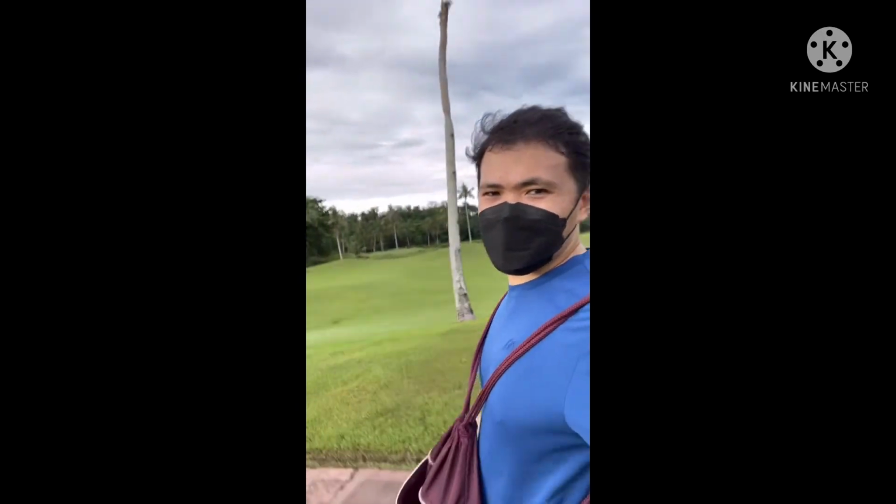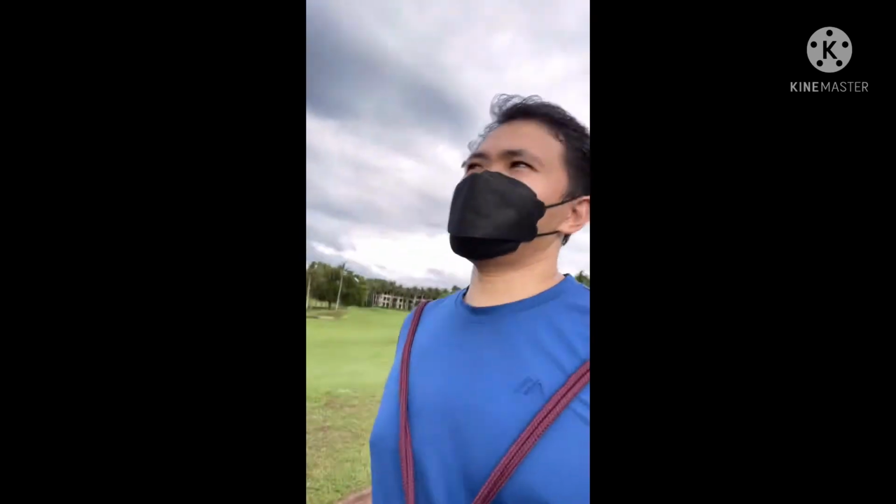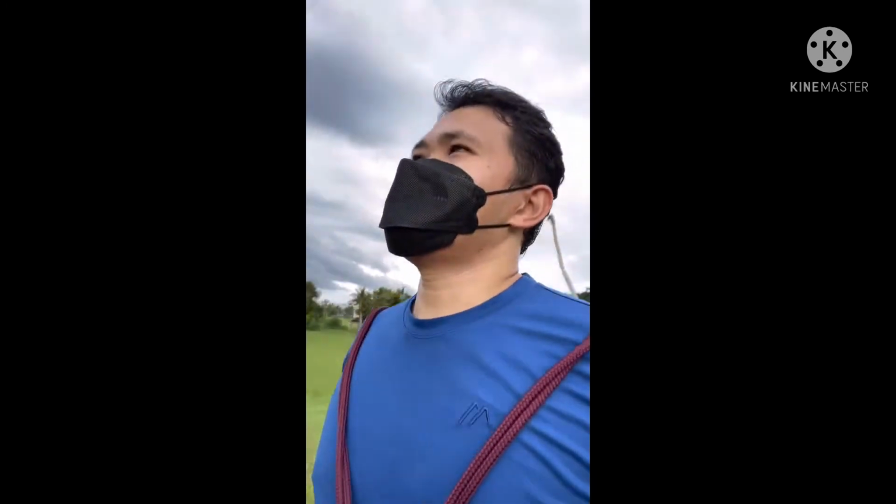So nice experience here. I always walk every day, and it's a nice place to walk, but you should have a service if you go to the gate and to the hotel. So I would give it a 4 over 5 stars. It's not perfect, but it's a good hotel and resort. Really nice.